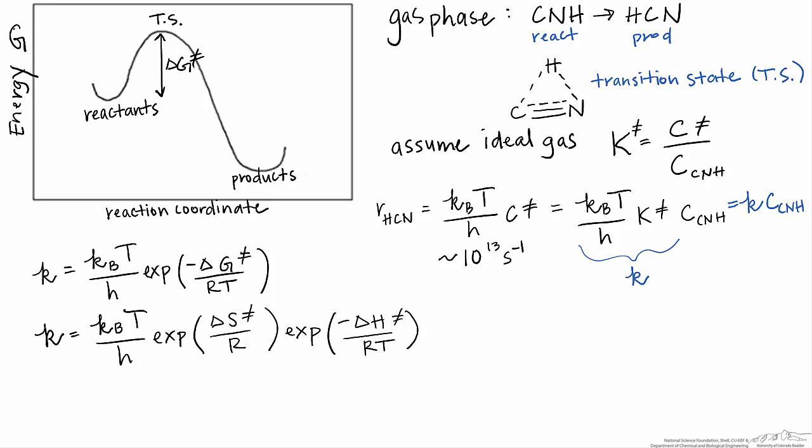Now, there's another transformation that's often useful, and that's to recognize that delta G is equal to delta H minus the temperature times delta S. If we use that relationship and plug it into the expression, we get this expression at bottom, where we've introduced two variables instead of one. The reason this is done is that it turns out delta G is strongly dependent on temperature, whereas delta H to the transition state has a very weak temperature dependence. So we get a constant here that doesn't depend very strongly on temperature.